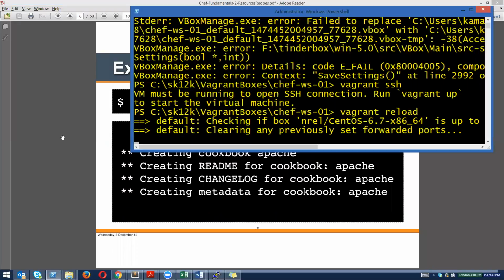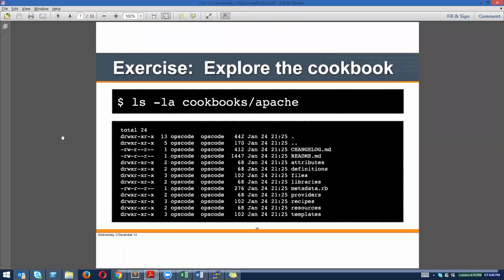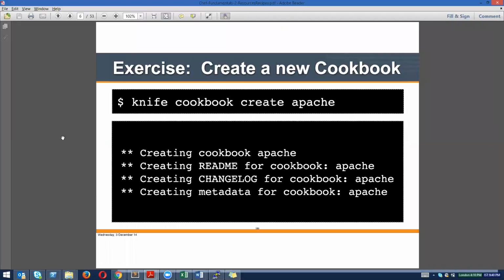So while that is happening, we'll just continue with the slide. For example, if you are doing this in an organization, you won't do it on a VirtualBox, will you? Like for example, you want to do it on a computer which is a web server located in a building. How do you reach that web server? How do you upload your cookbook on there? No, most of the web servers nowadays are actually virtual machines, right? That is the most common scenario.